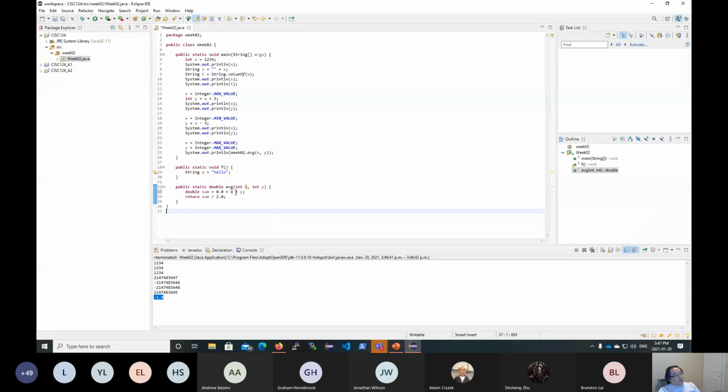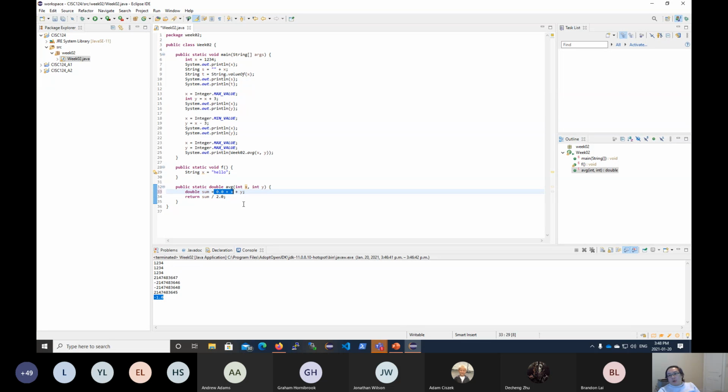This works because the plus operator has what's called left to right associativity. In other words, when Java sees a bunch of plus signs, it evaluates the sum left to right. So it sees 0.0 plus x.